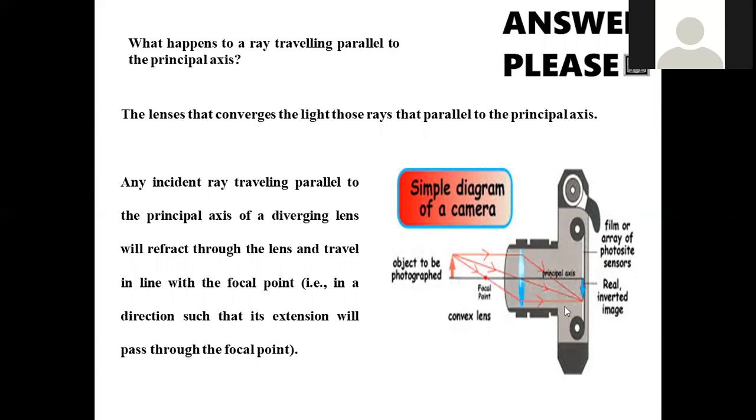How a camera is used to give the image is purely based on the question asked here. Parallel light passing with respect to the principal axis moves to converge. Where will it converge? At a particular point, all the light rays get converged. That point is said to be the focal point, and it is used to generate the image. Wherever convergence of light is possible, there we can find the formation of an image, and it passes through some lens. So here a curved lens is employed. So the camera is the simplest example for the question they are asking for, right?